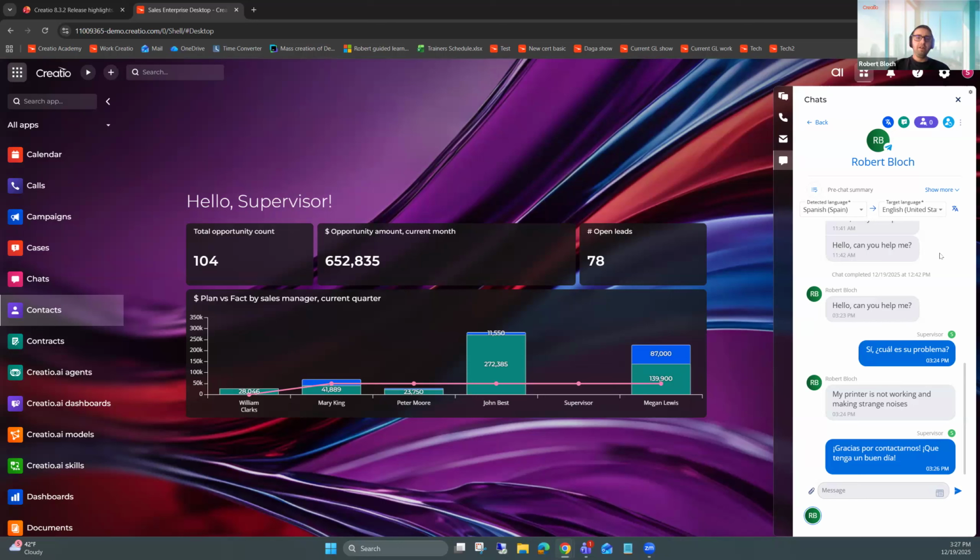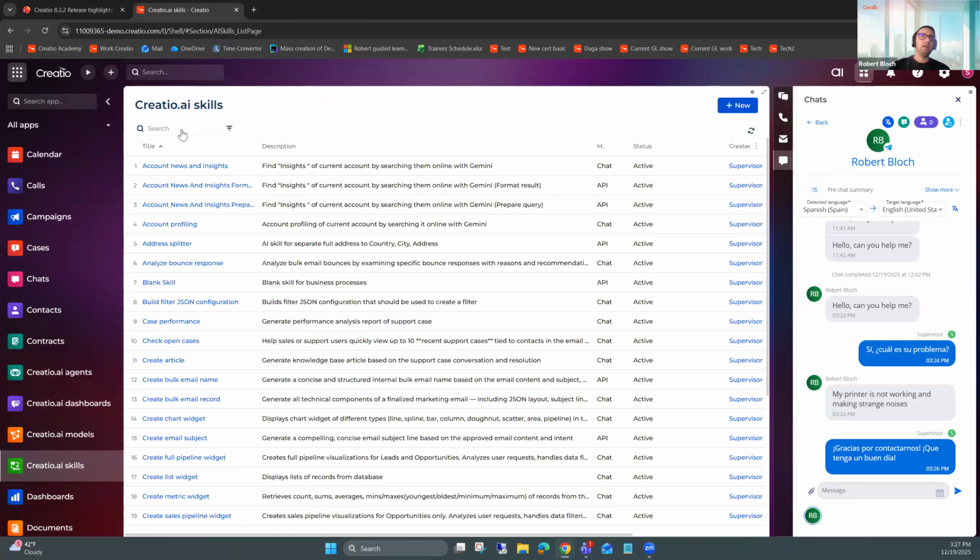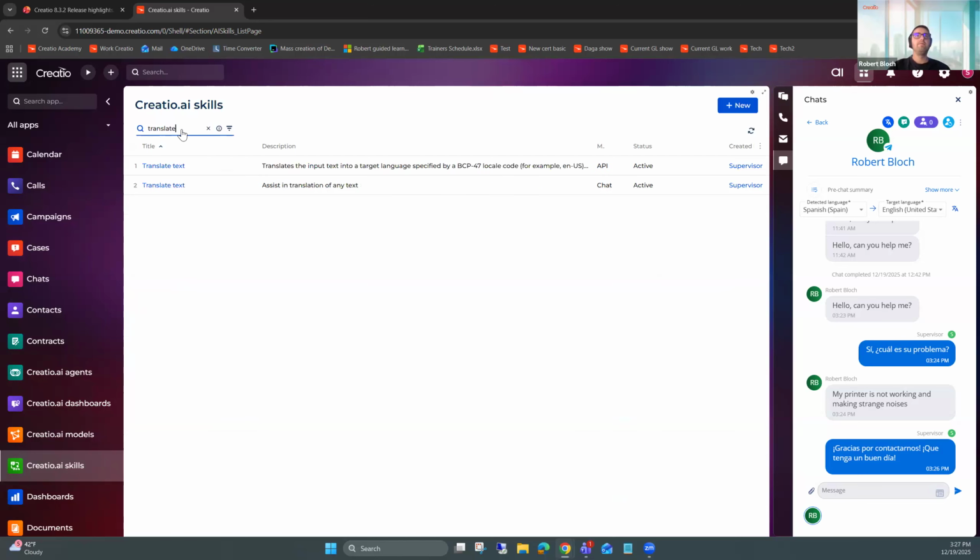So this particular feature is based on the AI skill. Okay, so let me also show you this skill. It was called translate text. Okay, so here we have our skill translate text.